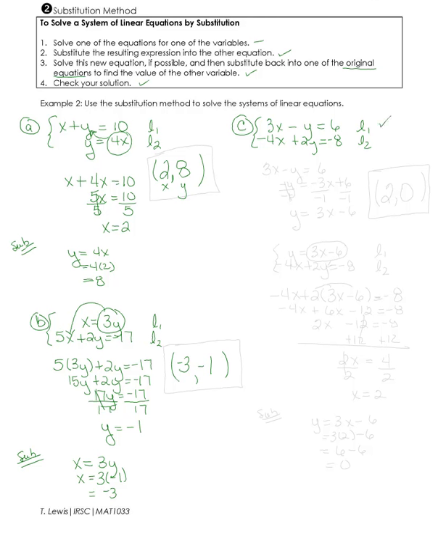What we're going to do is rewrite the first equation in slope-intercept form so we can solve for y. So we're going to subtract 3x from both sides. Then we're going to divide by negative 1. We have y is equal to 3x minus 6. So we're rewriting the first equation so we can have a variable by itself.